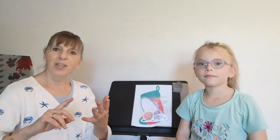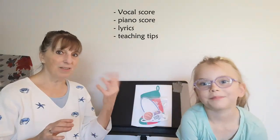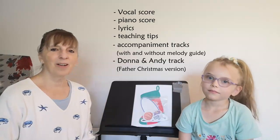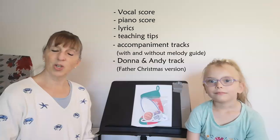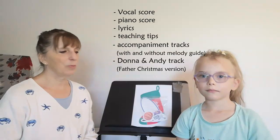Your arm will get tired. You can find a vocal score, piano score, lyric sheet for both the Christmas and winter versions. There are accompaniment tracks that work for both of those. And there's a Donna and Andy track for the Father Christmas version, so you can hear a performance of that.